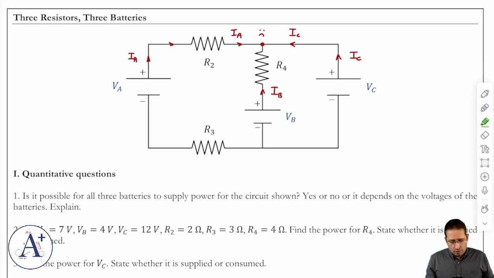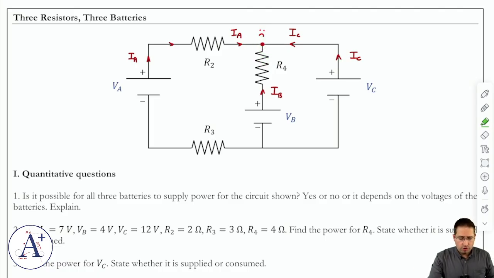And the answer is no, because you'd have a problem here. If they all supply power, then at the node here, you have 3 currents coming in, right? You think of it as three hoses connected with a T if you want. The water comes in at the T, and there's no outgoing flow. Where'd it go? It vanished?